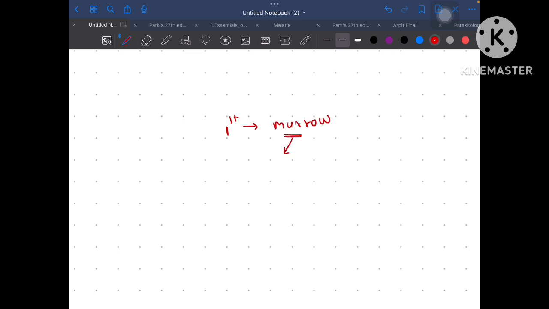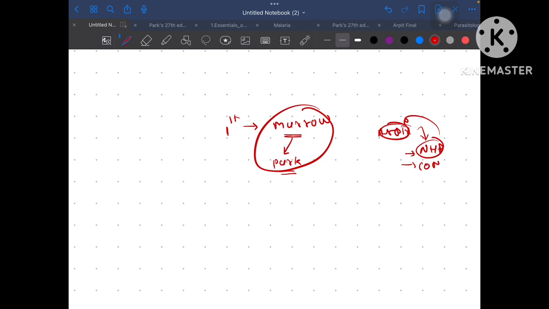After that, I am going to read some topics from Spark. I am not going to use ARPIT because the national health programs given in ARPIT are past or not updated. So I am going to use only these two things for national health programs as well as for communicable disease. I am going to read only from the Marrow notes as well as some topics from Spark.